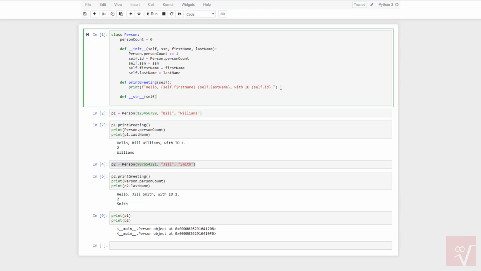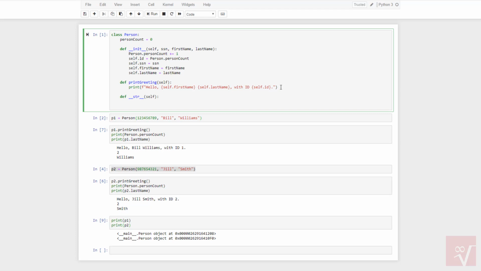And again, we're going to pass self to it. Now, whatever we return from this method will be what's printed when we say print this object, because that's what Python is looking for, this special str method when you do a print command, and other things as well. It's basically a way for us to convert this object to a string.